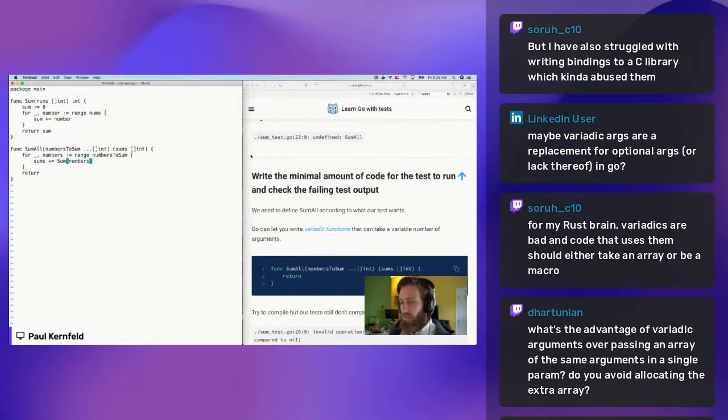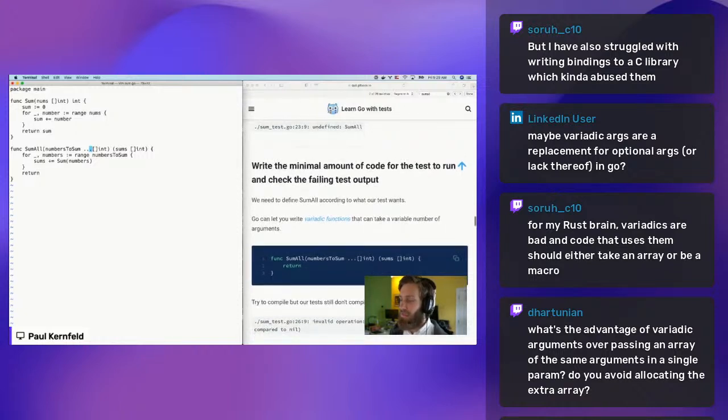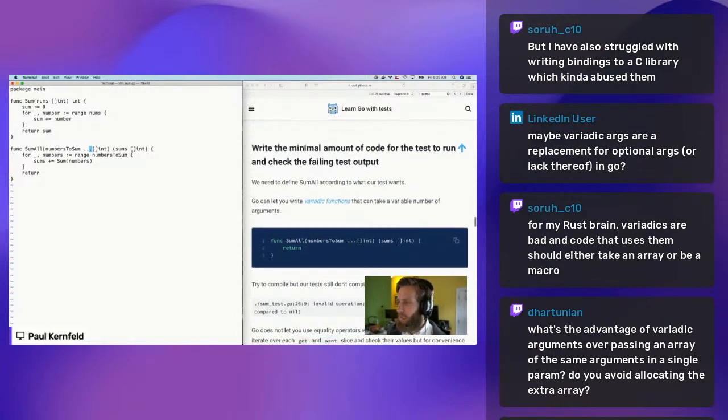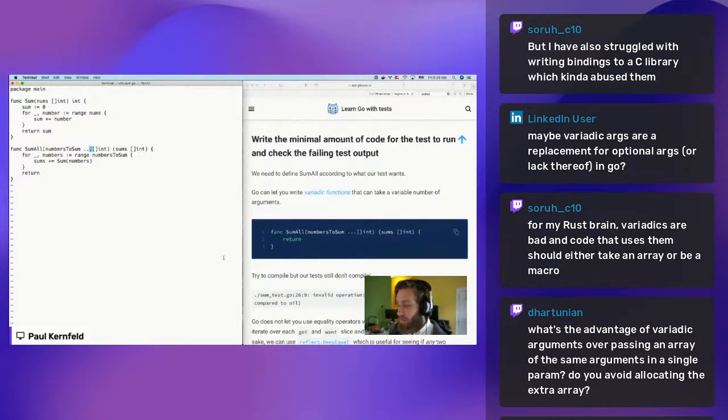I think the difference is that for variadic args, you need them to all be the same type. But for optional args, potentially you want a finite number of them, and you might want them to be different types. So it's almost like the difference between a list and a tuple. But I think you could use them as a kind of optional arg, maybe.